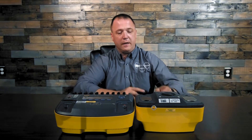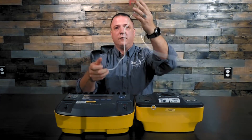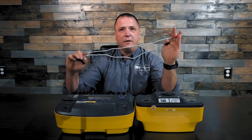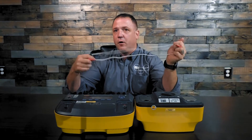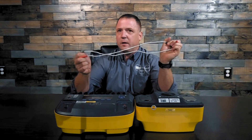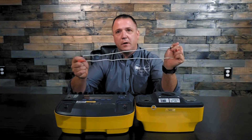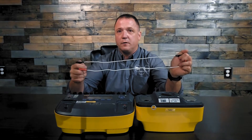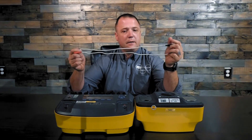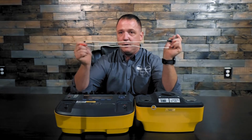The first thing I want you to know is that the 7010 loadbox comes with a set of cables. They look like just general test leads. Please make sure you use these cables specifically. They've been engineered to handle the current for the defibrillator over multiple charges or multiple discharges, so they're a little bit thicker than normal, a little heavier duty. If you don't have these, please get ahold of your local Fluke Biomedical rep and request a part number, or go to flukebiomedical.com and contact customer service to request these cables. You really do need to use these cables.